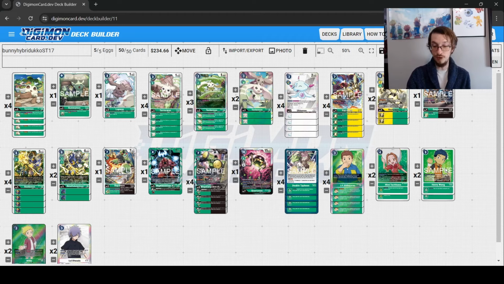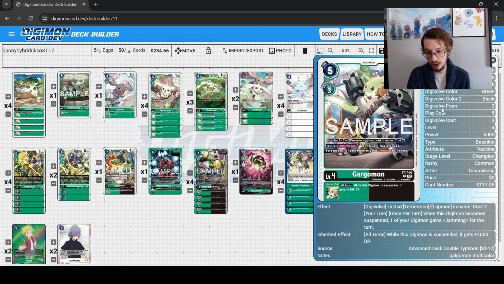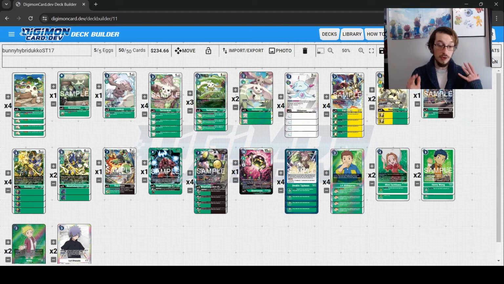If you want to fully utilize this warp effect, you should increase the count of this Gargomon, because you do need that name for that tamer's effect. But that's an easy edit you can make if you find a lot of value in that play. But that is the list.